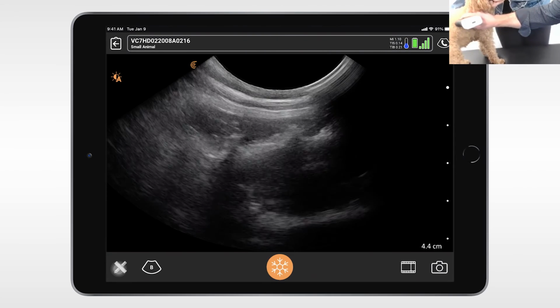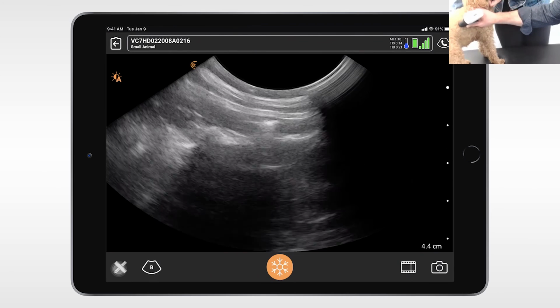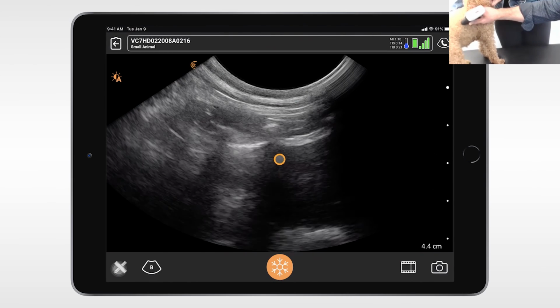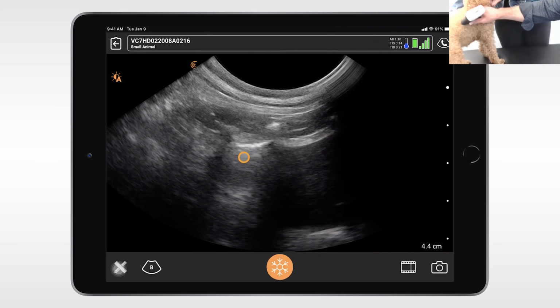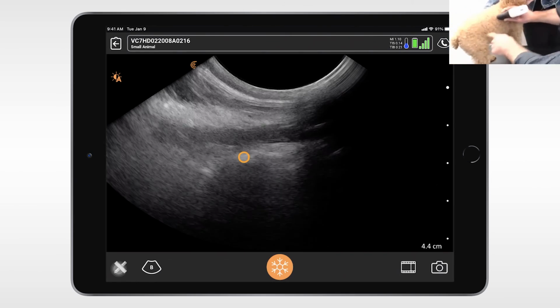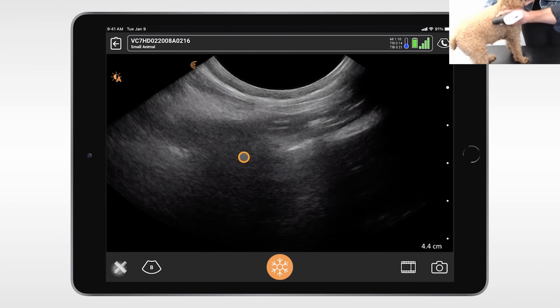Oh, yep. Here we go, Bourbon. There we go. And that's the reality of dealing with veterinary medicine. Your patients are often getting up and moving around, but that is something that we do. There's your curtain right there. There's my curtain right there. Yeah, there's the solid tissue and the lung. Okay, perfect. Great. And then from there, I would just do the zigzag down, follow the border and really follow all of that all the way in.